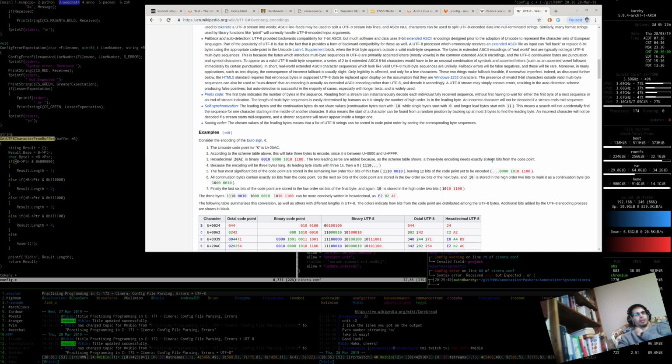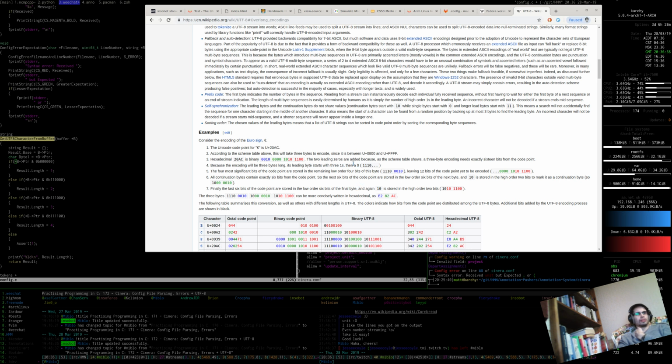Exactly 16 bits from the code point. The 2 leading zeros are added. Because the encoding will be 3 bytes long, its leading byte starts with 3 zeros.